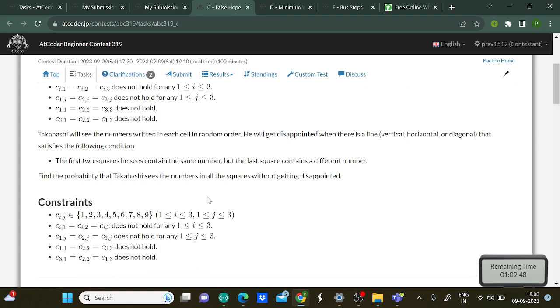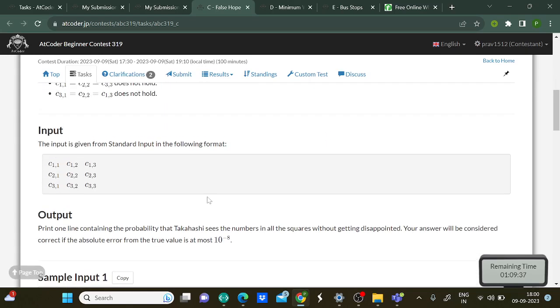We will get disappointed when there is a line that satisfies the following: the first two squares he sees contain the same number, but the last square contains a different number. So what is the probability that Takahashi sees the number in all squares without getting disappointed?